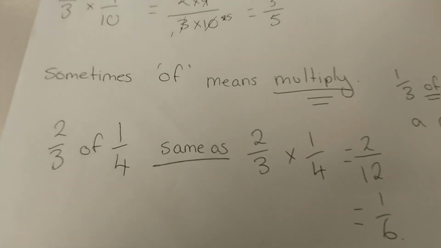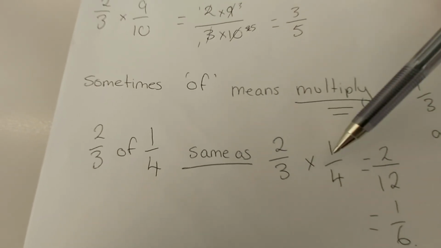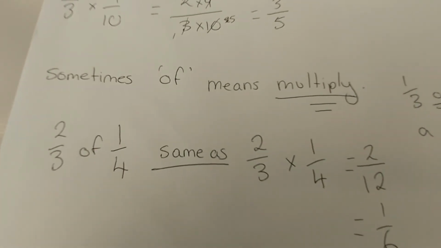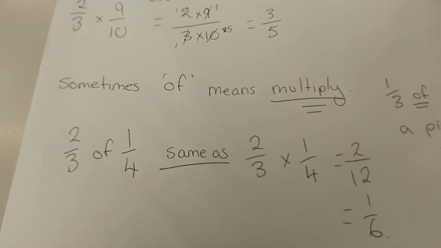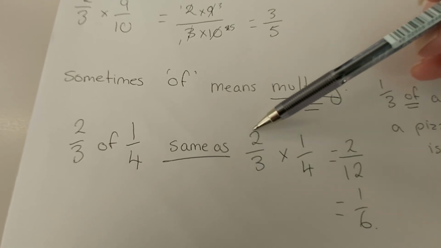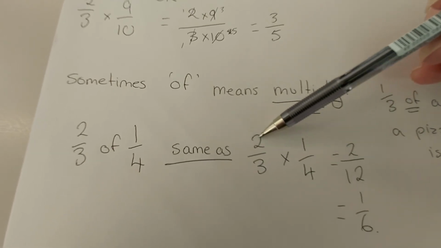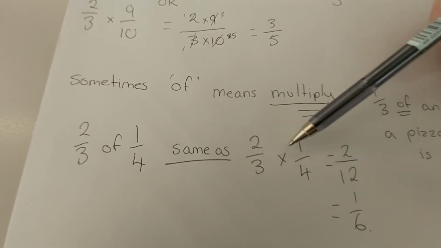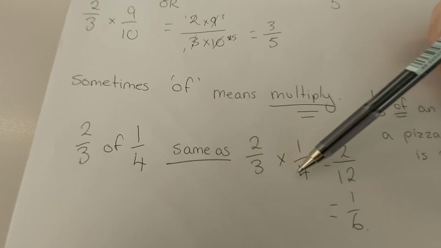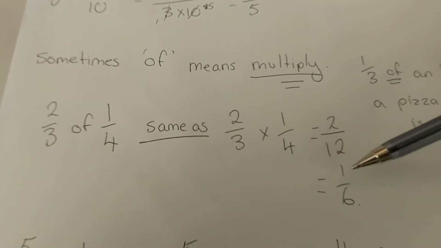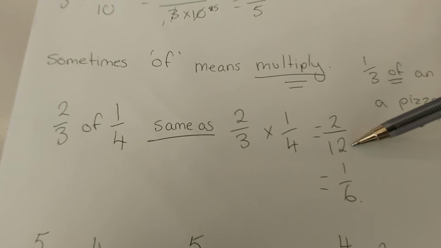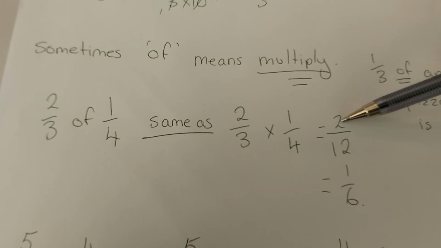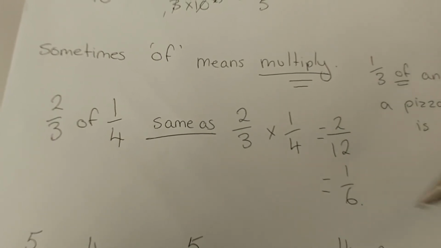And we're just going to go straight across the top, nice and easy. 2 times 1 is 2, and 3 times 4 is 12. Now, can I cancel that down at all? I could have cancelled it down here, and I could have made that a 1. 2 goes into itself 1 time, and it goes into 4 2 times. And I could have had 1 times 1 is 1, 3 times 2 is 6. But I've just cancelled down at the end. 2 over 12, I know that that's the same as 1/6. It's exactly half. So half of 2 is 1 and half of 12 is 6.